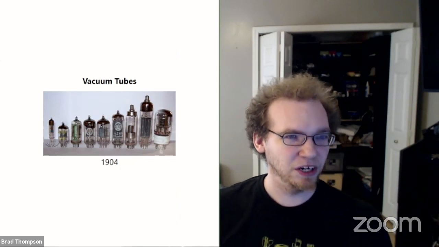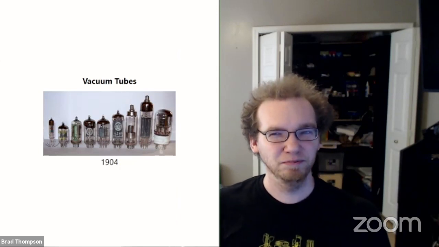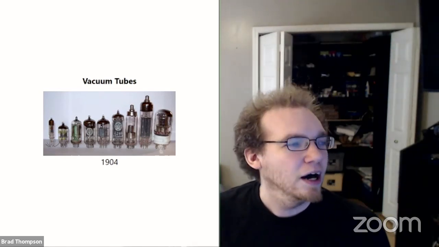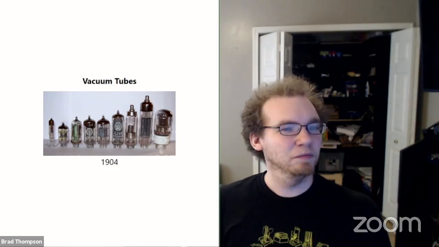So vacuum tubes are basically light bulbs with a few extra special things going on inside of them that can perform basically the same job as a relay. So when you feed in power to one side, it can basically turn on another connection, right? They move a lot faster than relays do, but the slight downside is, again, because they are light bulbs, they do burn out eventually and need replaced fairly often.